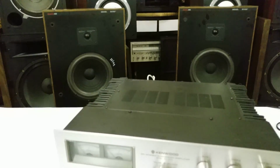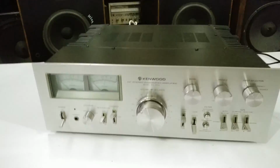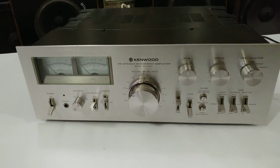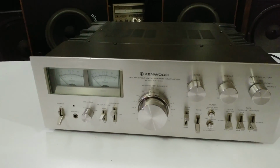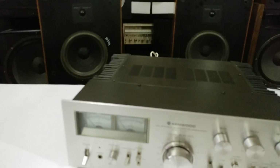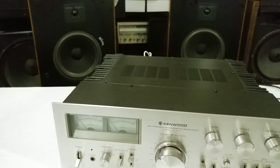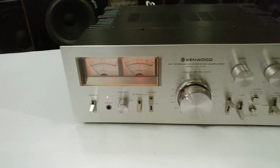Now, for speakers, just got my Boston A100s hooked up. This amp is capable of driving much more power-hungry speakers, but these were easy to get to, and I had just got through refoaming them, so I wanted to hear the Bostons as well. So, get started. Go ahead and turn it on.